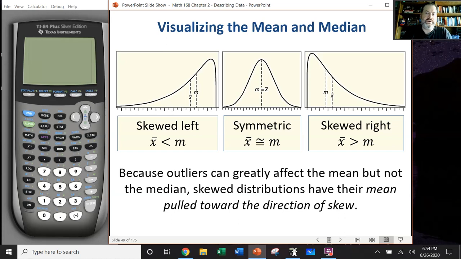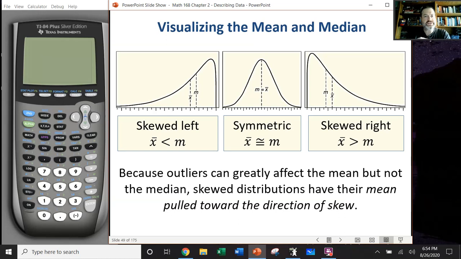This is what we want to use to get work done in a class like this. We're going to use technology to compute X bar and M, and then we're just going to look at what we've computed to learn about the distribution. This is the best way to learn stats. We don't want to compute a bunch of stuff by hand, and in this class we eventually do, but at this stage we don't want to.